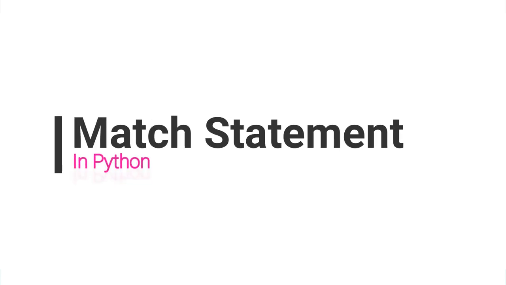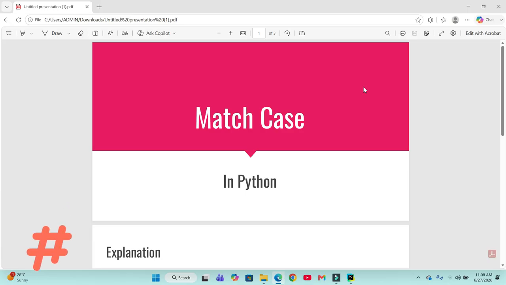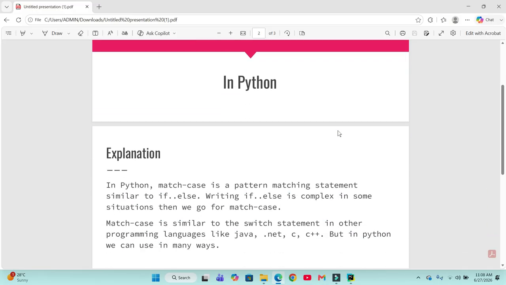Hello friends, welcome back. Today in our video we are going to discuss match case, which is similar to if else in Python. Match case is used in some scenarios where we want to evaluate the condition easily. So instead of writing if else, nested if else, we can use match case.